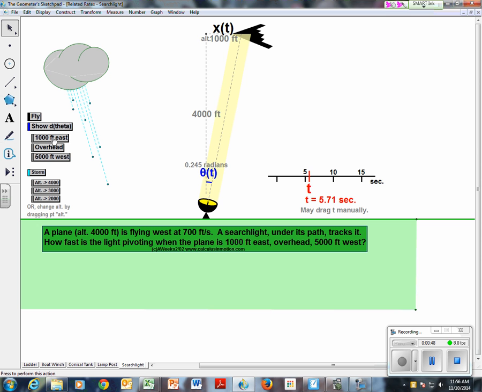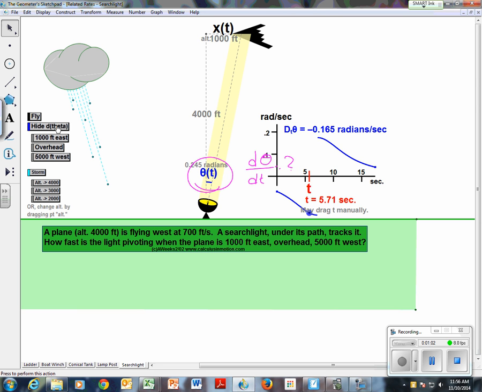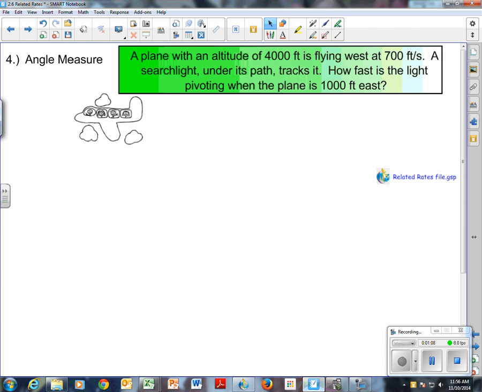So what we're going to try and find is the rate of change of theta. So that's going to be a d theta dt that we're interested in on our problem. So if I hit 1,000 and let's show d theta dt, that is the answer that we're going to try and match up to. So we'll see if we can make that happen. Let's start out by doing the triangle, just like we saw on that page.